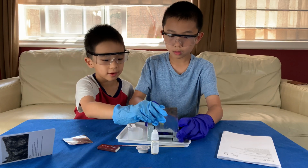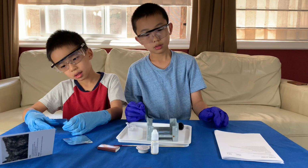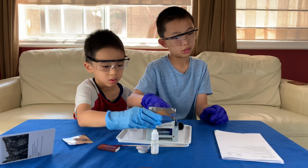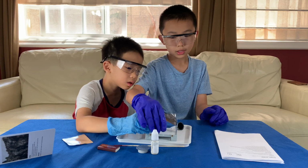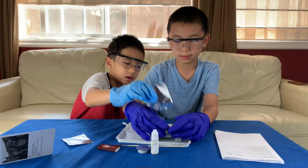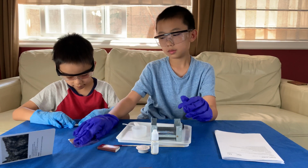Which way will it fit? You have to fold it in half. Look at the picture so you know what's going on. Here it says fold 2 pieces of foil in half. You'll need them to cover the open sides of the stove. Uh-huh. So you're gonna cover it this way because this is the long way. Of course you don't do that. You do the other. Oh, okay.